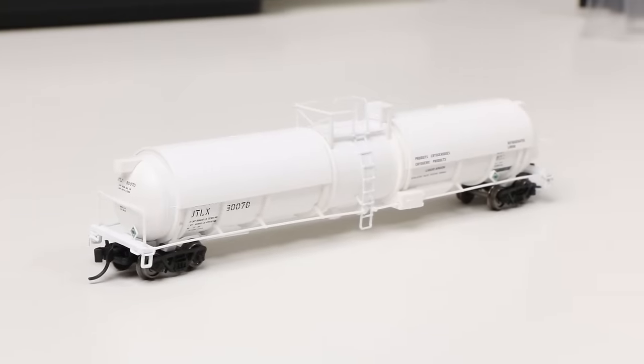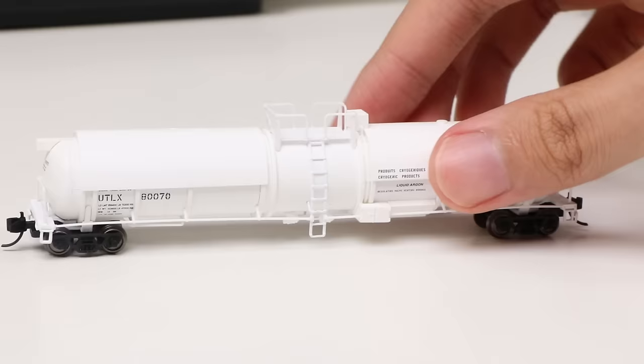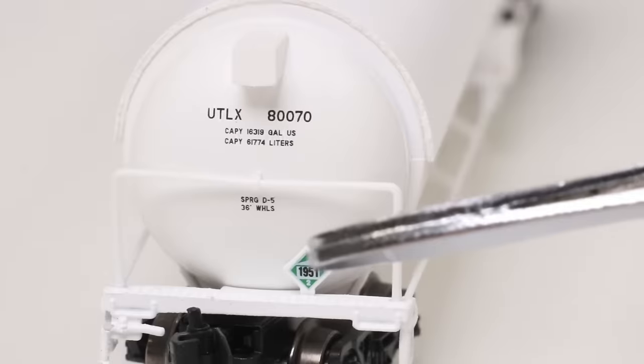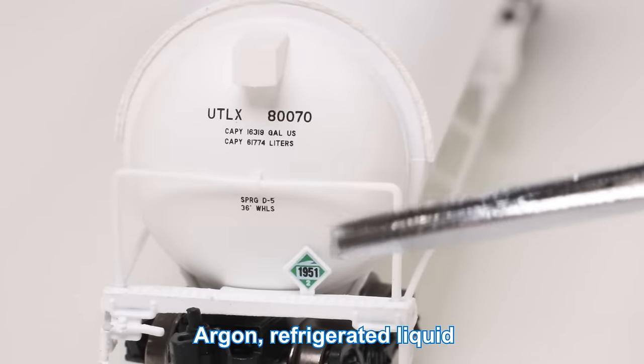Alright, so this is the ULTX cryogenic tank car. It's quite noticeably different with these shields on top. So here in the front we have this bumper again. This time the placard has a number, 1951. Apparently that is argon refrigerated liquid.